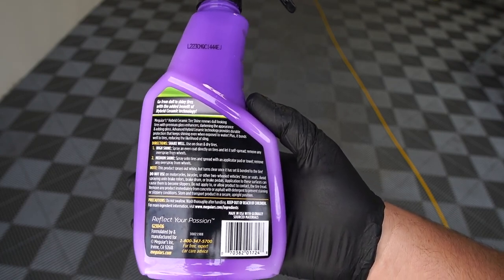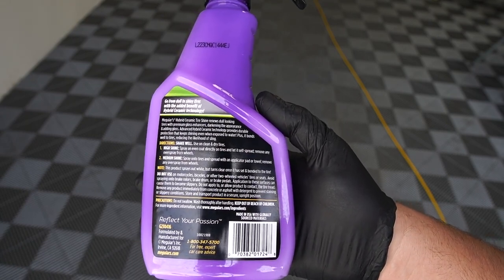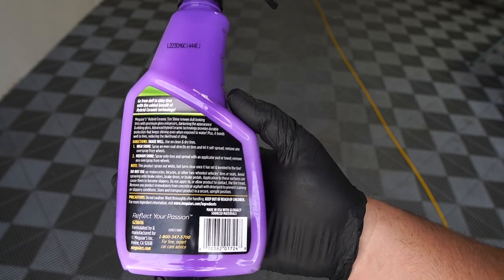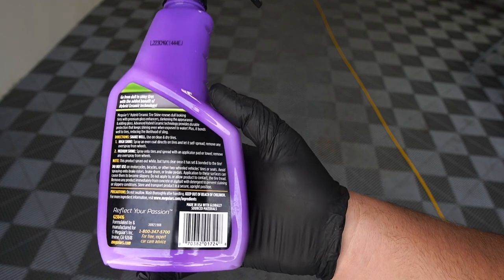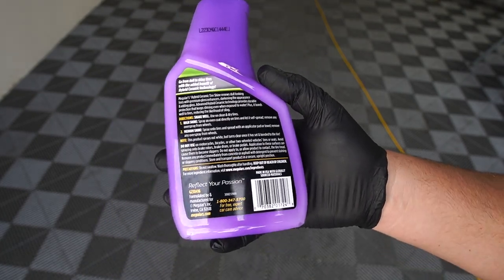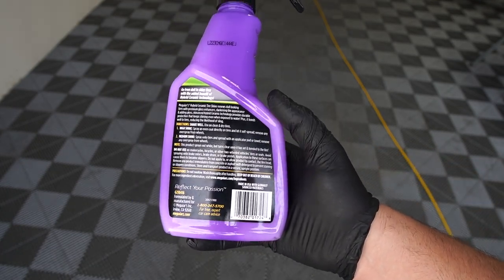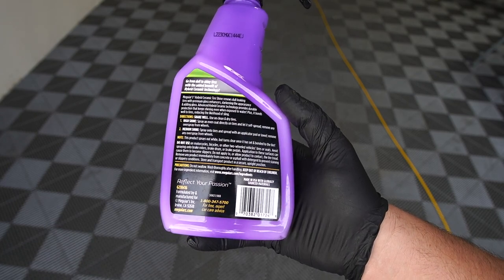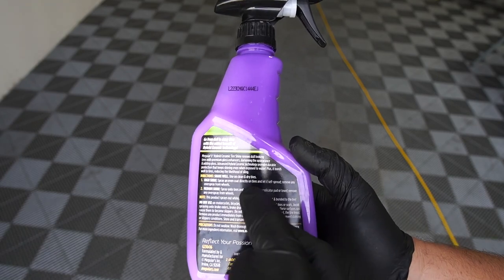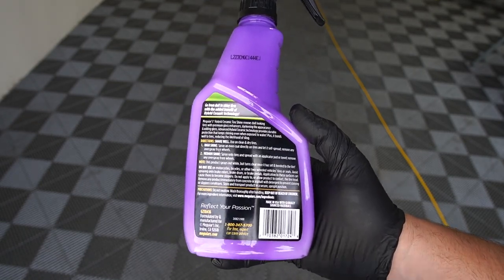It wants you to spray an even coat directly onto the tires and let it self-spread. Now, it doesn't talk about self-spreading technology or anything like that. And then remove any overspray from the wheels, not the tires. So if you want high shine, it does not want you to wipe down the tires. And in fact, when I played around with it and wiped down the tires, it almost completely removes any shine. Not all the way, but it doesn't make it very shiny. However, if you only spray it on, you're gonna get slings. So that's interesting to me.